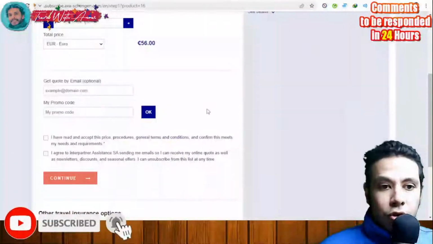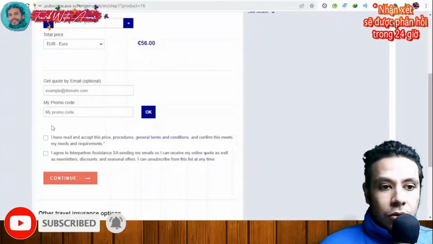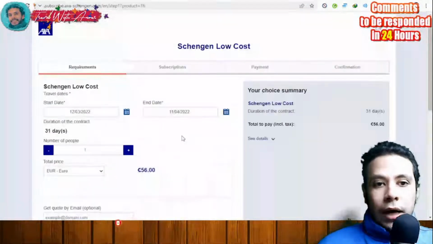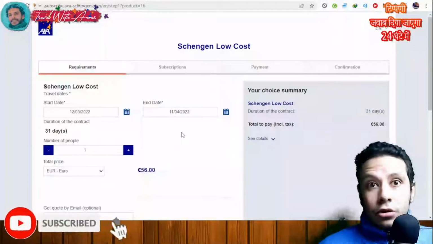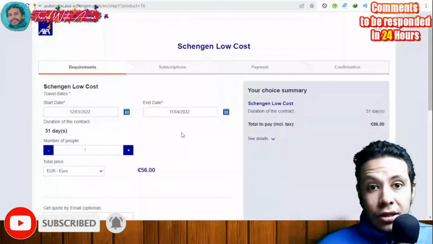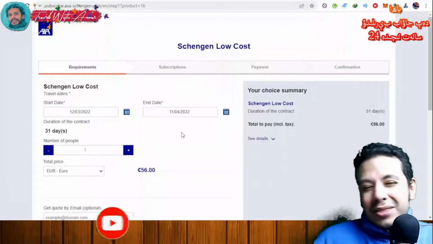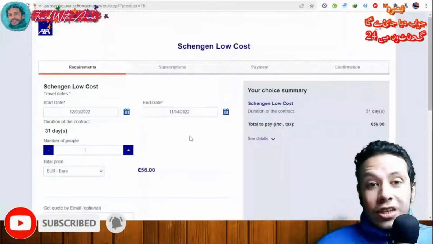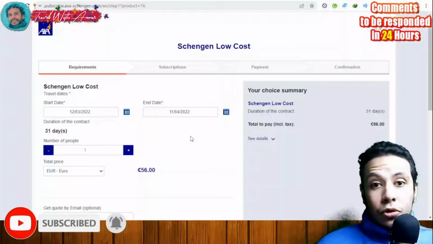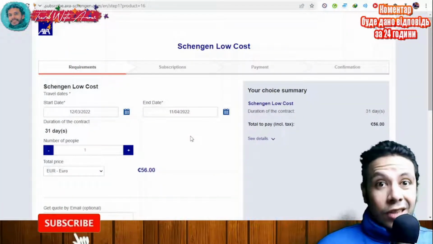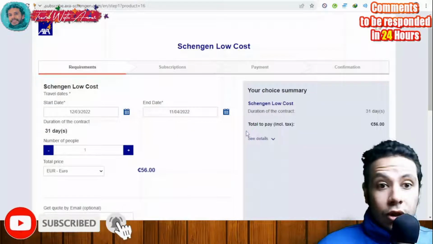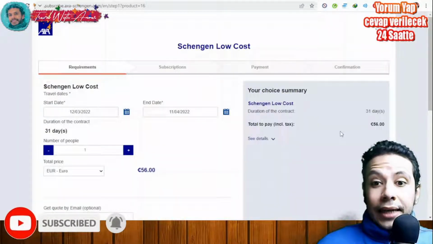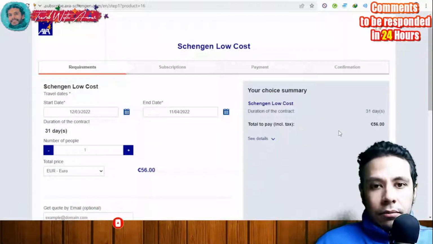But here I'm just showing you how to choose, how to apply, because choosing the category, the options is something depending on you. But many people are just having some problems. What is the travel insurance? How to apply through the travel insurance? So all these other details I will leave to you. I'm just showing you how to apply through the site and what is the real cost of the travel insurance.